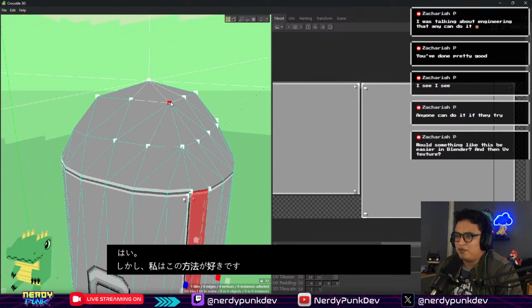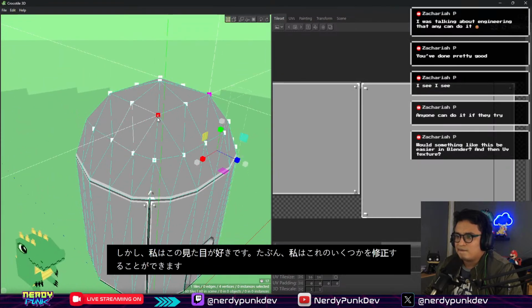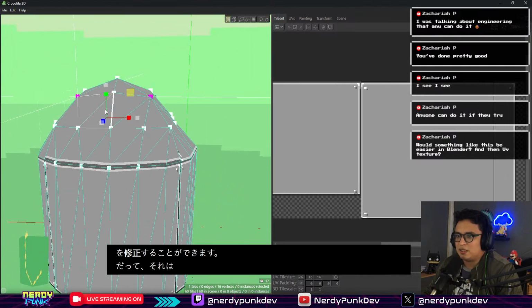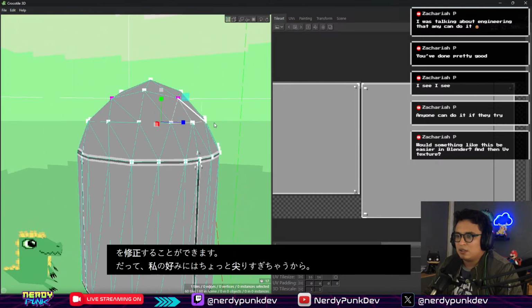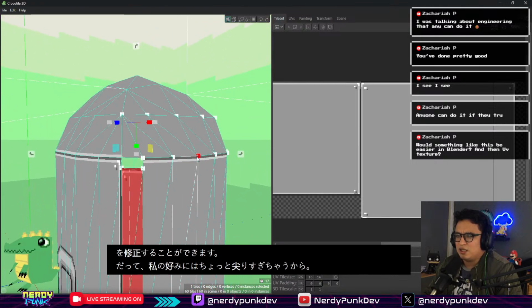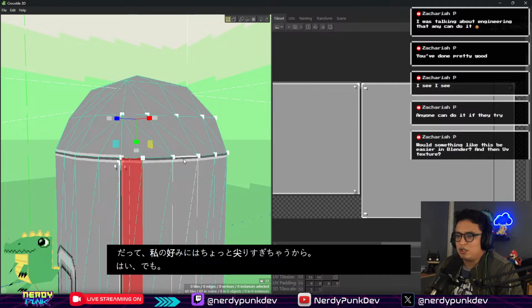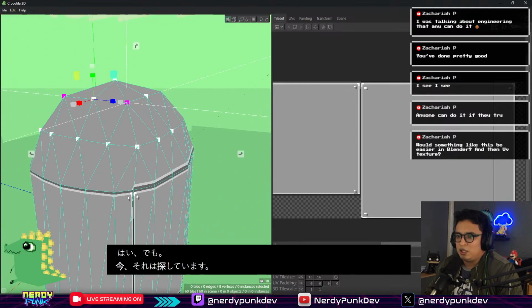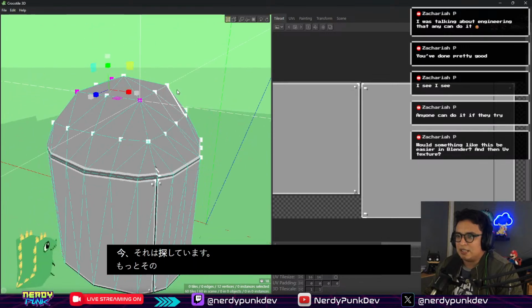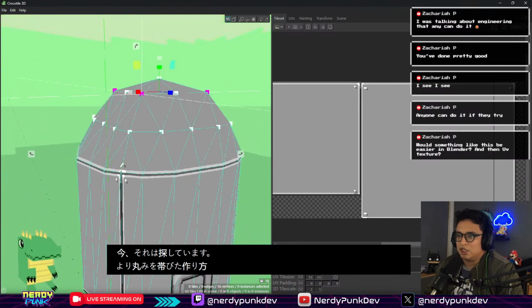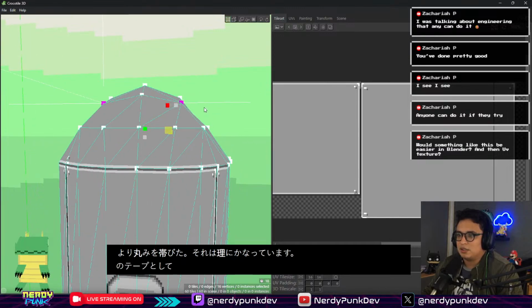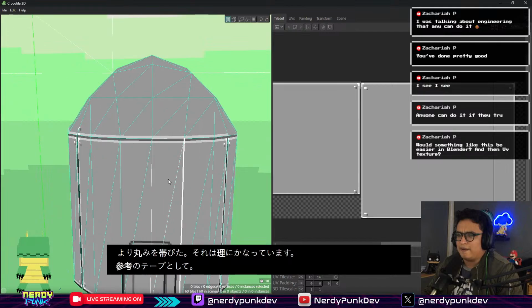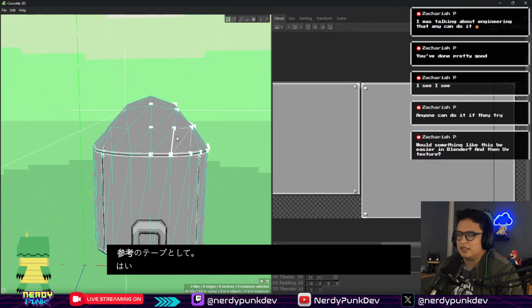Maybe I could fix some of this stuff, because it's a bit too pointy for my taste. Yes, but see, now it's looking more round. It's making sense as the shape of the reference. Yes, okay. Yeah, this is looking nice.